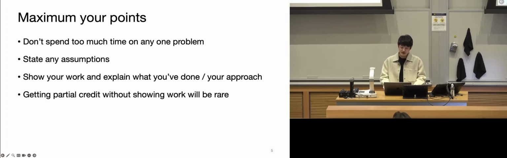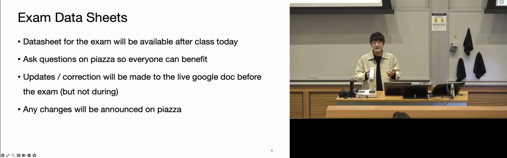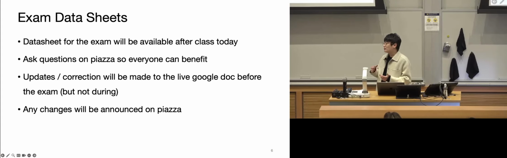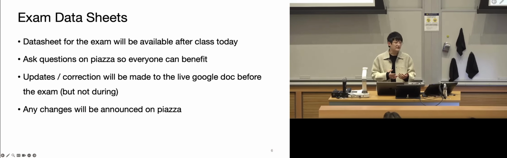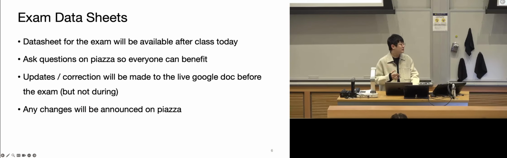Okay, cool. And for the data sheet, like we said, it will be released after class today. If you see anything that seems confusing to you, either come to the open lab or post on Piazza so that the entire class can share. We will possibly update the data sheet based on the feedback we get from you. We might add more details, but the one you get during the exam will be the most updated one. We'll print that out for you, and any changes we make will be posted on Piazza. So, any questions regarding the data sheet?